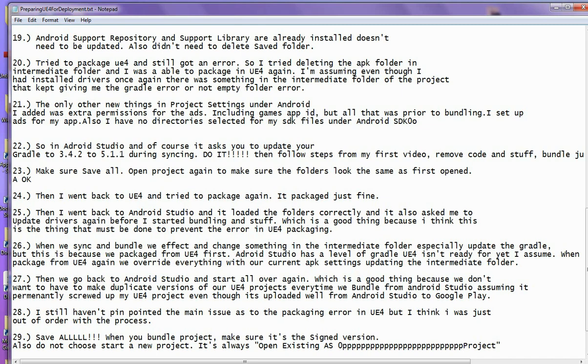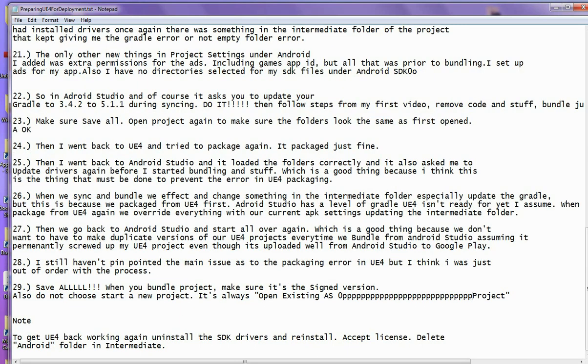The only new thing is when I go back to Android Studio, it's asking me to update the drivers again, which is fine. So my assumption is when we sync and bundle, we affect and change something in the intermediate folder, especially update the Gradle. But this is because we packaged from UE4 first.